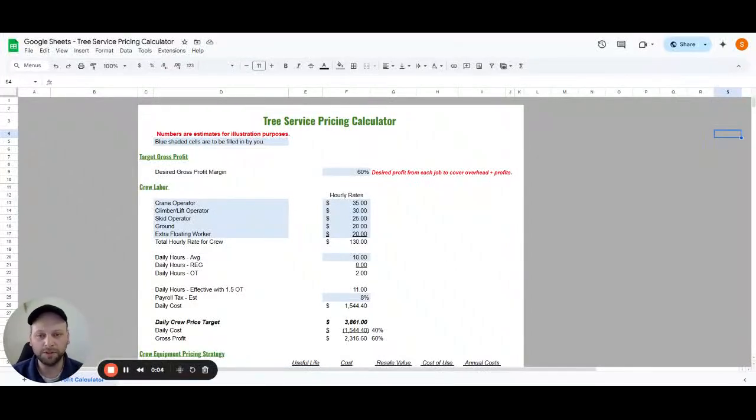I've had a bunch of people actually reach out and mention the same thing. They thought this pricing calculator was really to show up on a job and plug in some information, and it was going to give the perfect price for a tree. And in talking with all those people and talking about the bigger picture, there isn't always such a thing as a dollar for a tree, right? Because everybody has a different type of business and everybody has different costs. Sure, there might be a market rate, but that market rate is on a spectrum of cheaper to more expensive.